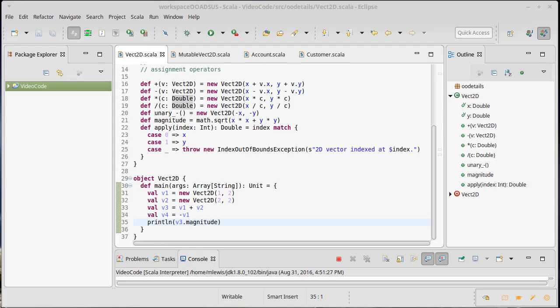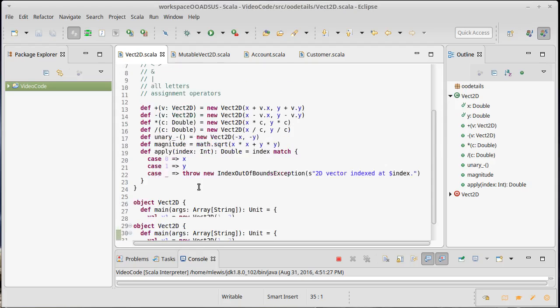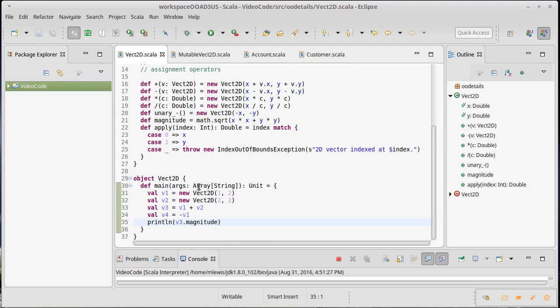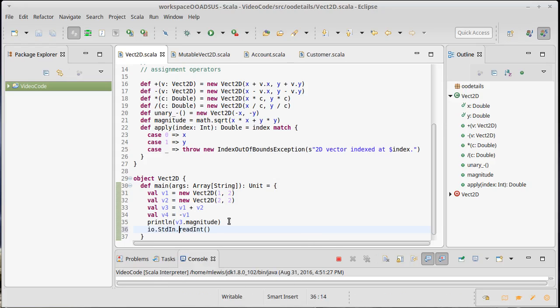Now, this actually leads to something that is a bit subtle in Scala. For the most part, whether you put parentheses on calls has not been significant. So take, for example, read int. In these videos, I have been careful to put, let's go ahead, io.stdin. I'm not going to bother doing an import here.